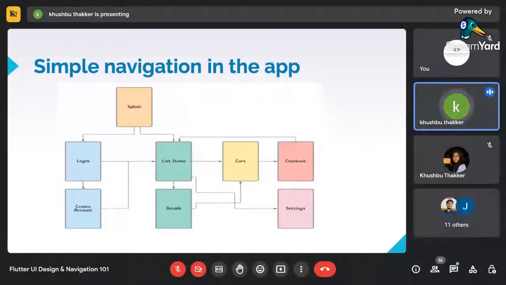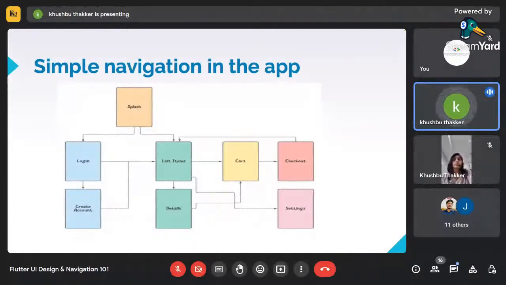For example, I have a simple food related application. So let's imagine how we can navigate these screens. Whenever we launch the application, we have to set the route of the application, like the display screen. After that display screen, there are two options for the user: the user can log in directly, or the user can create an account. If the user already has an account, they can directly log in and reach the home screen. Otherwise, they have to create an account in the application, and then they are able to reach the home page.